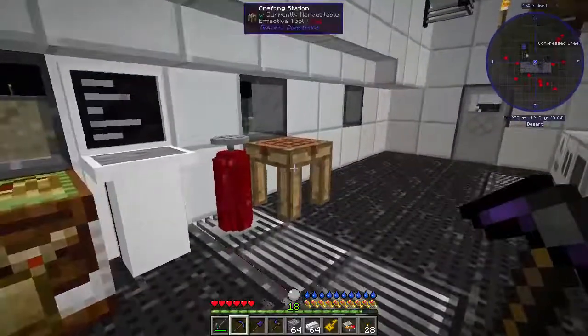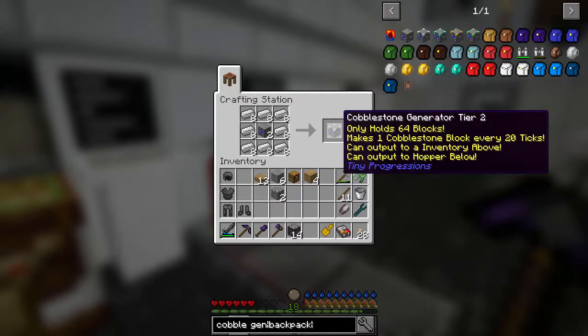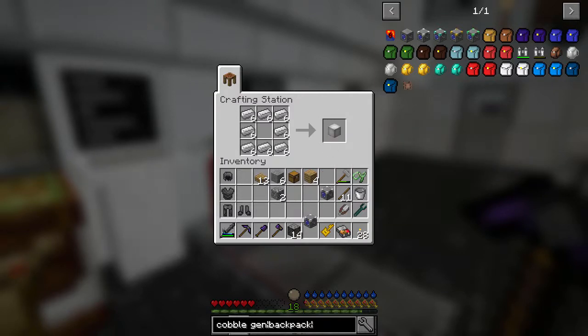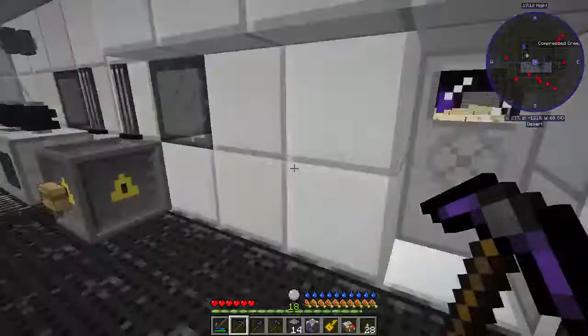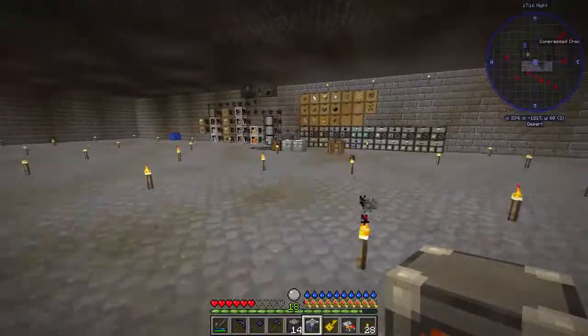So why are we doing this? Well, because we can, and because in the long run, it's kind of smart to do this. So we're going to upgrade both of these guys. Just a little bit of iron, pretty easy. And now these will make a lot more. Now I can go ahead and put that one back, and come down here, and we can put the other one underneath here.